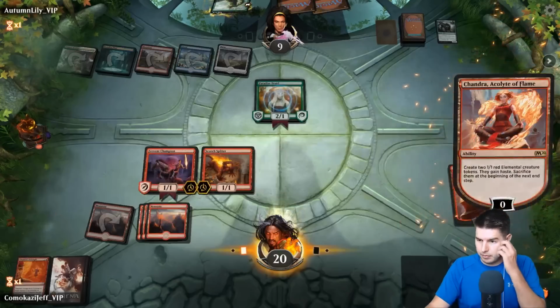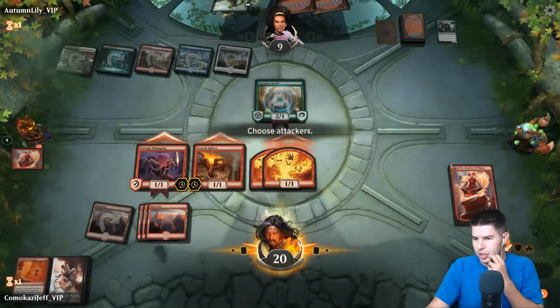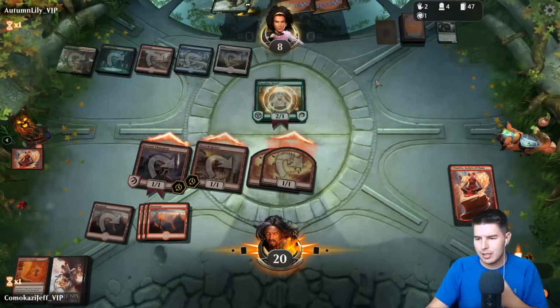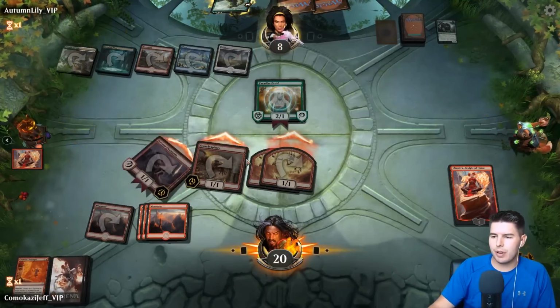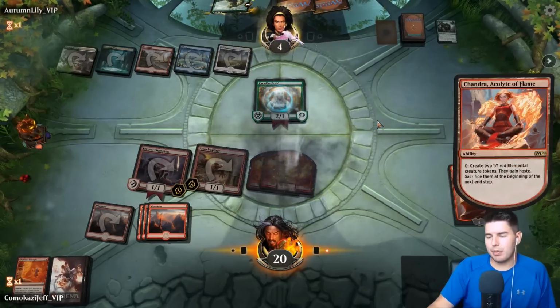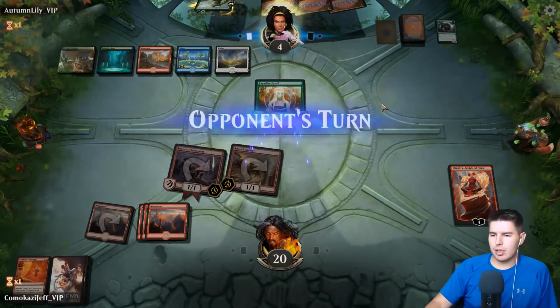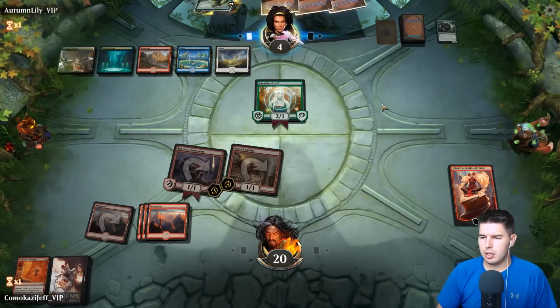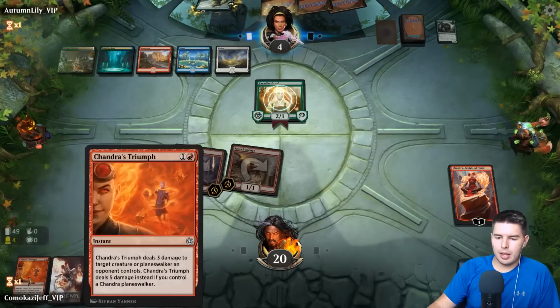All right. Go get him, buddies. Swing on in there. They're a land away from this Beanstalk Giant, so I'm not sure if they're actually going to block. They could block the Scorch Spitter. And it might have been a decent play for them there. Pass the turn. What you got? We have a lot of things that we can get on top of our deck. We also still have shocks for the Chandra here.